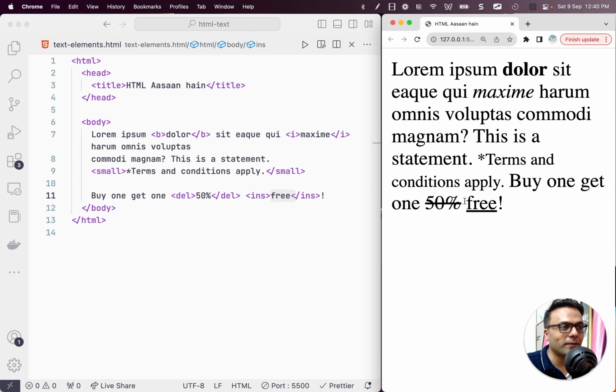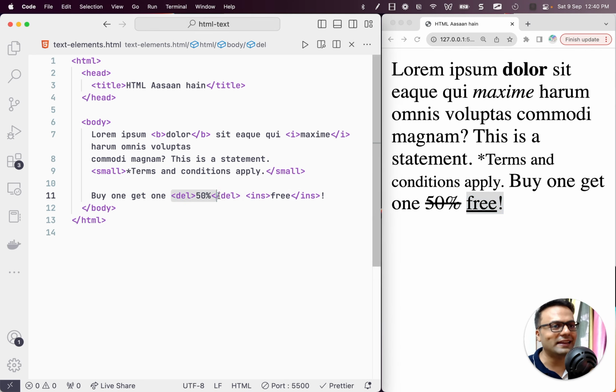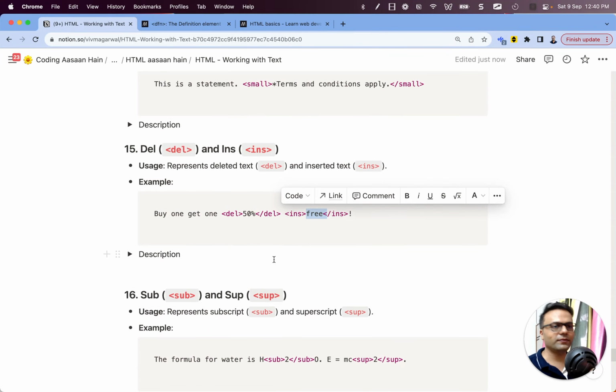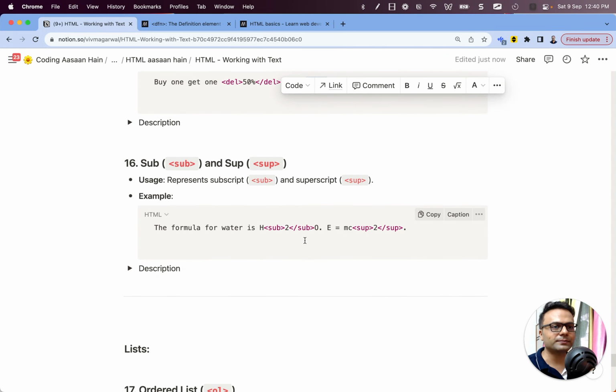They won't be able to see the underline if I do it with CSS. They can only access HTML. The assistive technologies can only access HTML. What CSS does has no impact on them. So again, we use the deleted and inserted tags to communicate to our assistive technologies that this bit of content is outdated and deleted, and this bit of content is newly inserted. Very nice and important tags.